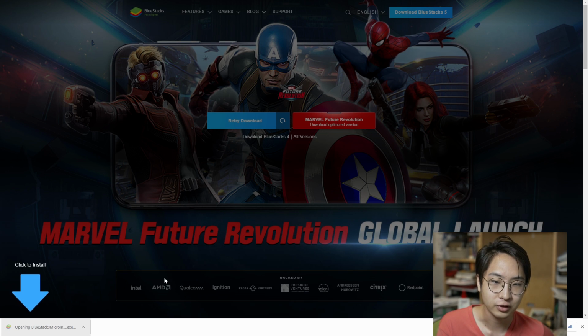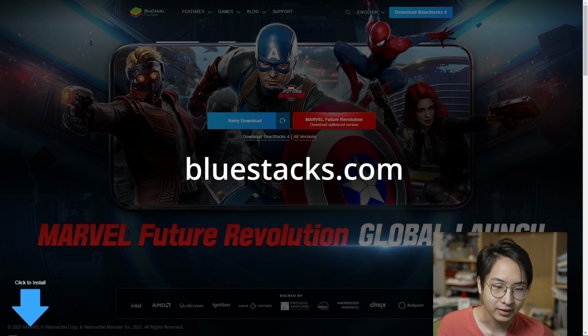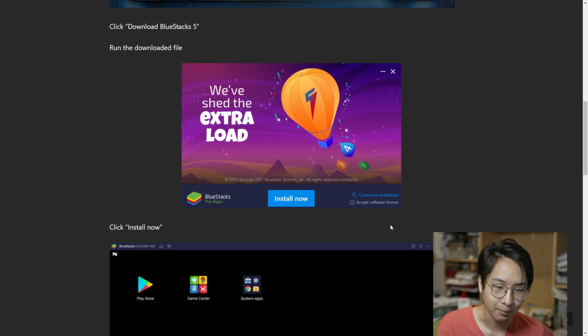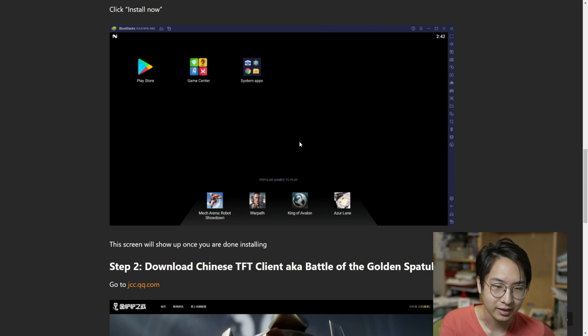In this tutorial, we are going to use BlueStacks, which is an Android emulator that you can download for your PC. So we head on over to bluestacks.com, click download BlueStacks 5, and then once it's done downloading, we are going to run the downloaded file, and then this screen should pop up, press install now. And then once the install is done, it takes like a couple seconds depending on how fast it does it. You will get to this screen where we see the Google Play Store, Game Center, and System apps.